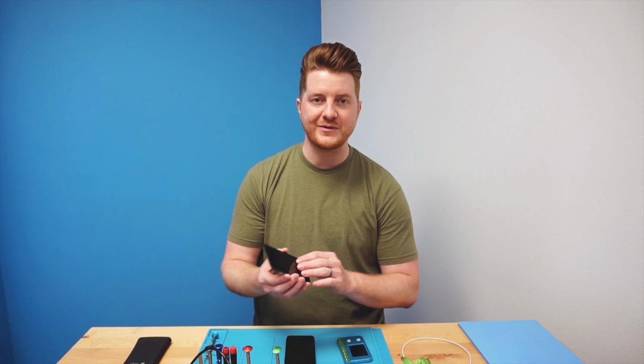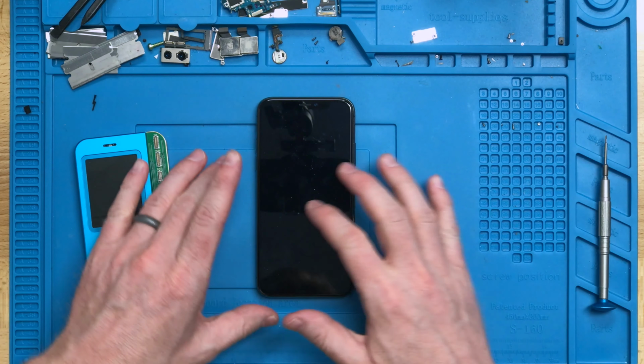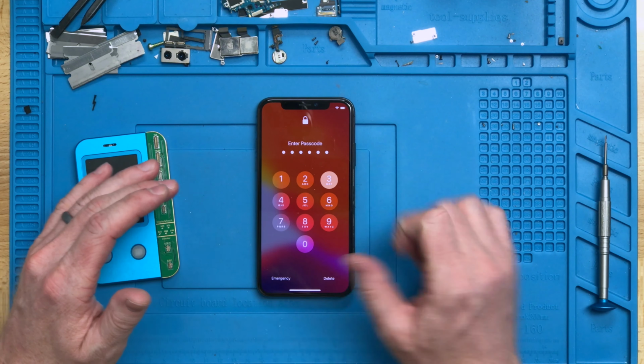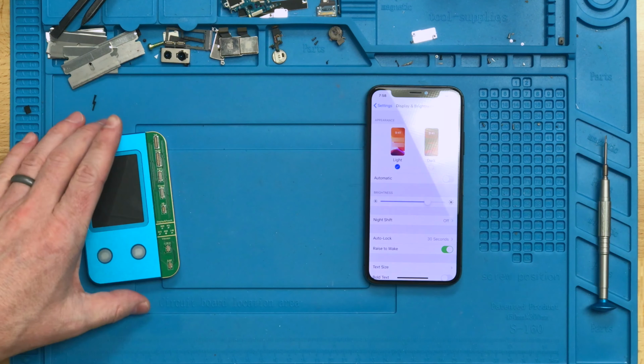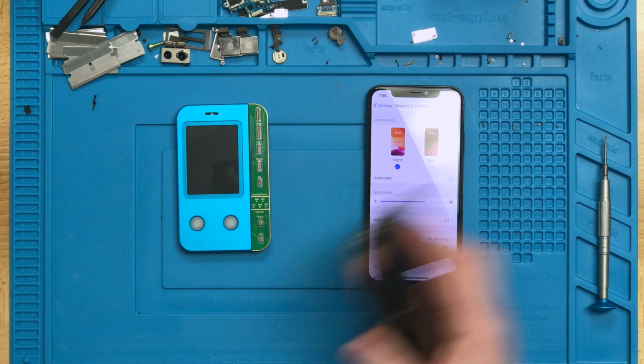I went ahead and found the screen, and luckily it was just sitting on my desk in the box still. I have no idea why I kept it, but for this video it's going to be awesome because we're going to take the serial number from this one and transfer it to the new screen. So, like I showed before, if we type in the passcode here, we can see that it does not have True Tone. What we're going to do is transfer the serial number with this JC programmer.